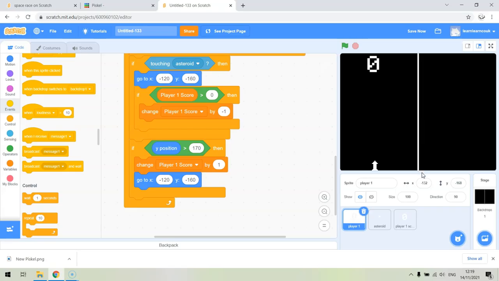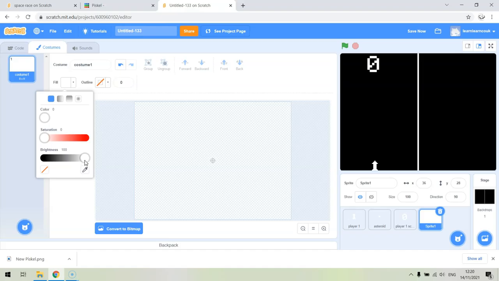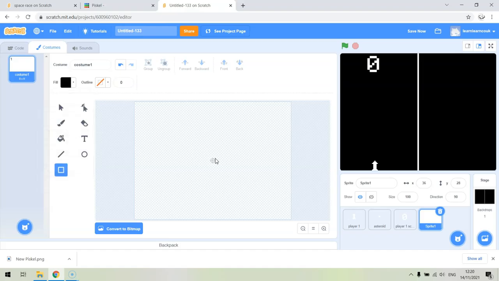And as soon as it gets to the bottom, then we end the game. So how are we going to do that? Well, we're going to cheat, basically. We're going to do a nice little thing. Go to Paint. And now what we're going to do is create ourselves a square and set the brightness to 0 and make sure it's black. And then just do a little square. It doesn't really matter how big the square is, but it's just got to be black.